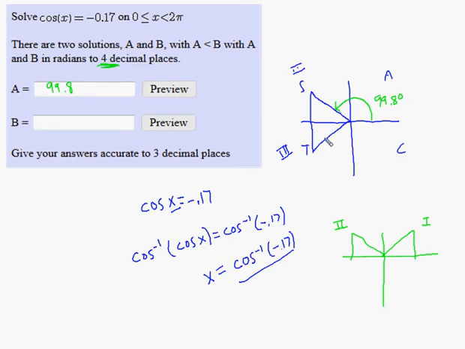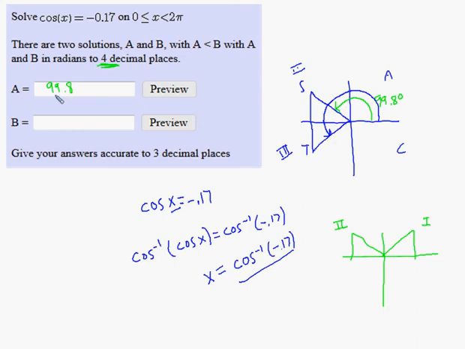So to figure out the angle in quadrant 3 for which cosine is negative, right? Cosine is negative in quadrant 2 and in quadrant 3 like we talked about. To find that angle, because your angles are represented by starting with the positive side of the x-axis, rotating counterclockwise until you get to the terminal side, my angle here in quadrant 3 is going to be 180 degrees plus the reference angle.